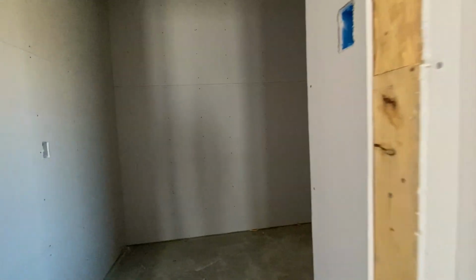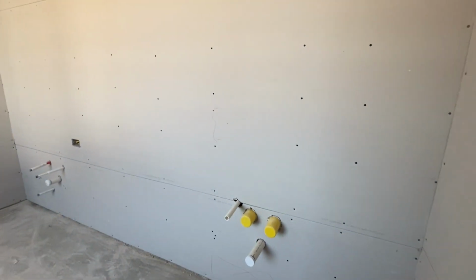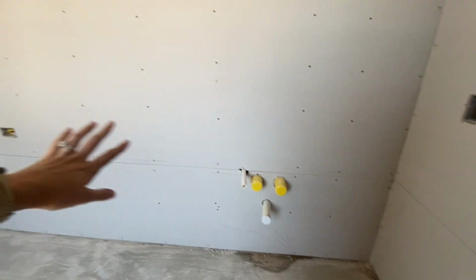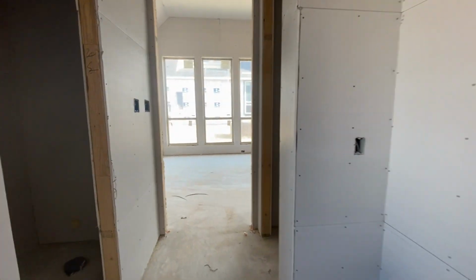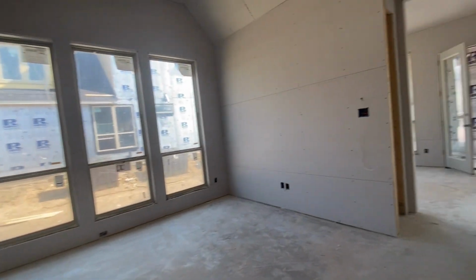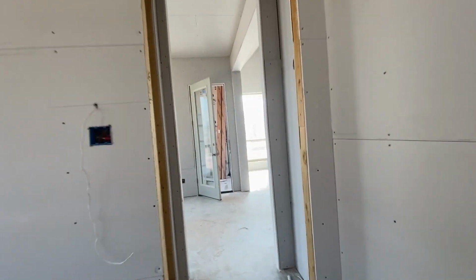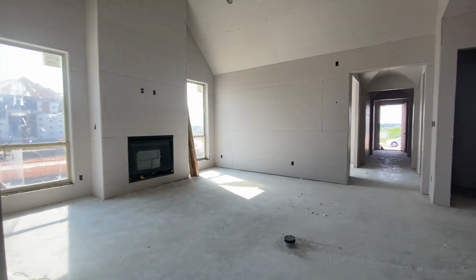And then this is the giant master closet. Y'all could have a dance party in here. I know they decked it out with some really nice rods in there for y'all. And then over here, you'll have a vanity here on either side. And then we're doing the makeup counter in the middle, which will be so nice. And I will head back into the main living room, give you one last look. Oh, so pretty.